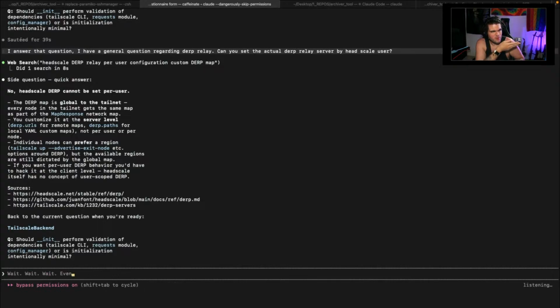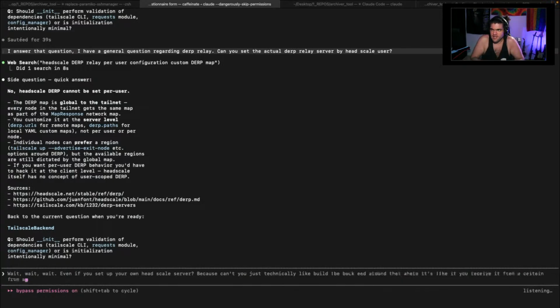Wait. Even if you set up your own Headscale server? Because can't you technically build the backend around that, where if you receive it from a certain user name within the Headscale usernames, you can tie it to a specific DERP relay server?